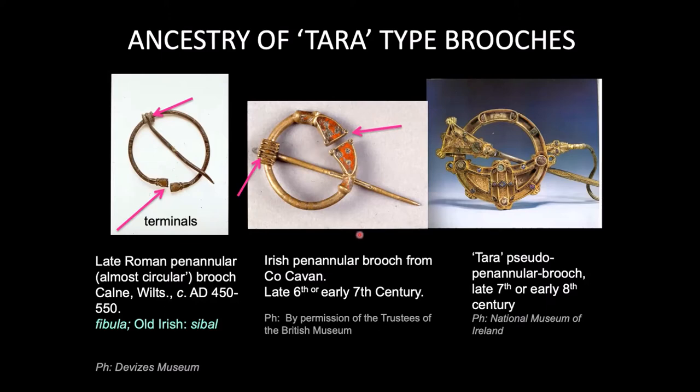They may have tinned their brooches to make them look silver, but in fact, they didn't use silver as well as gold. Now we fast forward to the Tara Brooch, and of course we see a huge change here. I've pointed out it's decorated with gold, and I've also pointed out all these studs, all absent, of course, from these two types of brooches. And so what happened? I should have said, it has the pin, and it has a reference to the penannular shape there and the so-called terminals, but it's actually fully circular. So something happened.